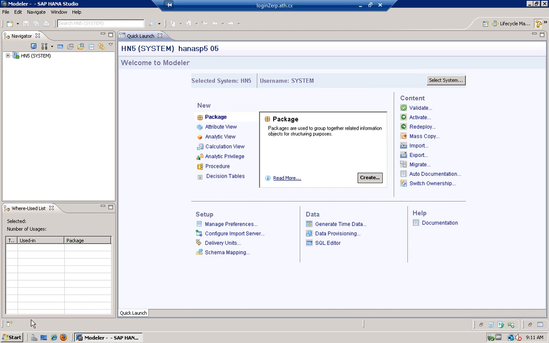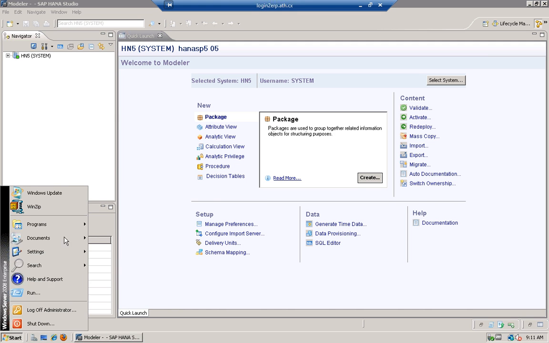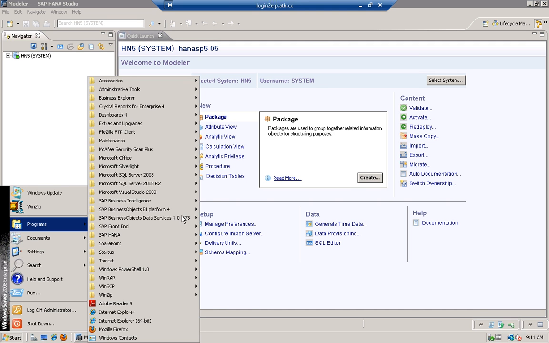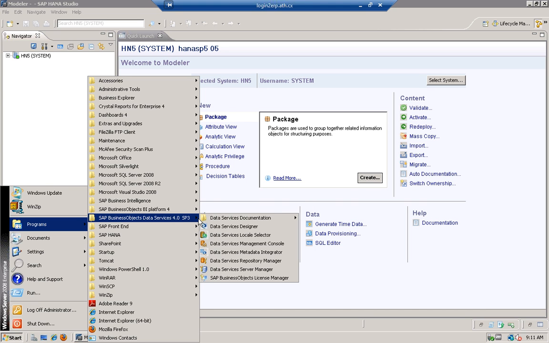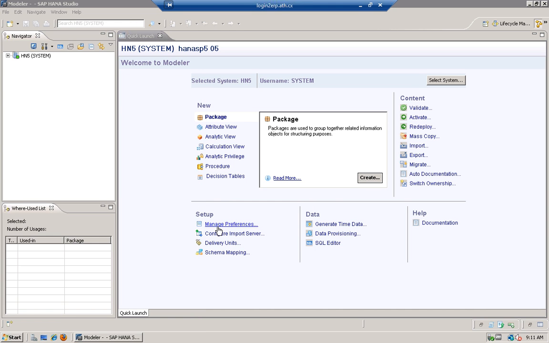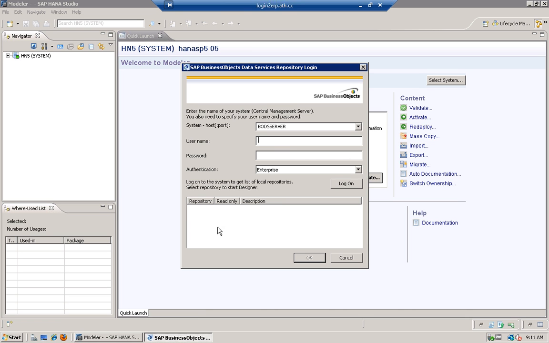On the other front, you will also be logging into the Data Services Designer, which is the interface that you use to connect through Data Services. The designer holds the repository objects. The repository basically consists of an encapsulation over the database, which consists of a lot of system tables that hold definitions of objects that you create in the Data Services Designer.